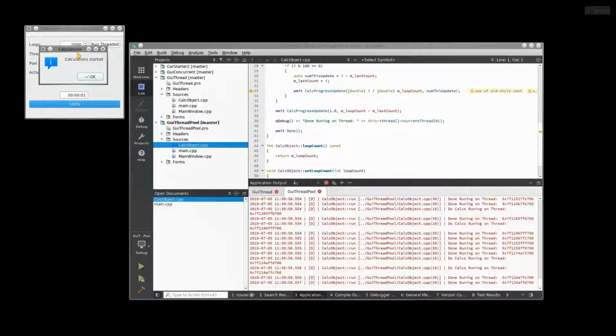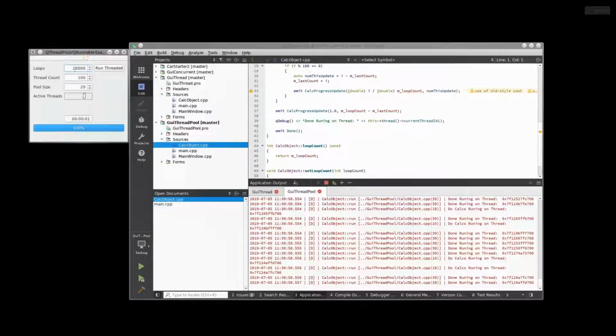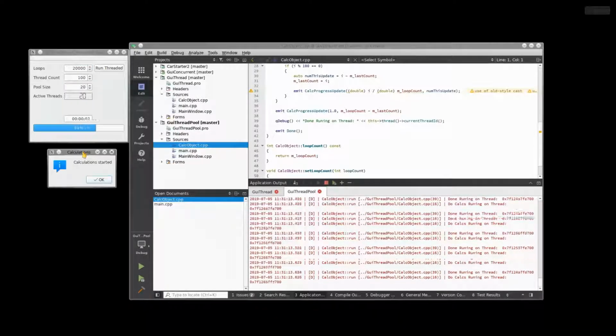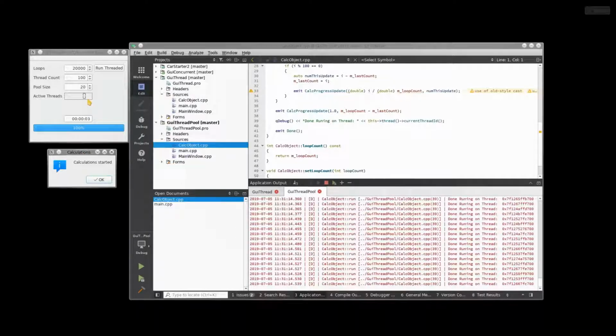Now, that was a lot faster. In fact, it's so fast that I think it's really worthy that we make it 10 times slower, or do 10 times the number of loops. Now watch the active thread count and the pool size. So there are 20 threads being run at the same time.